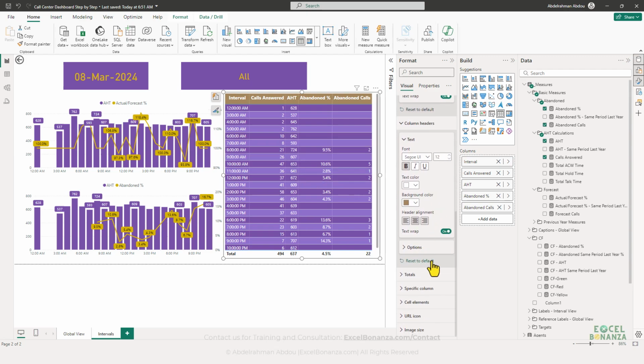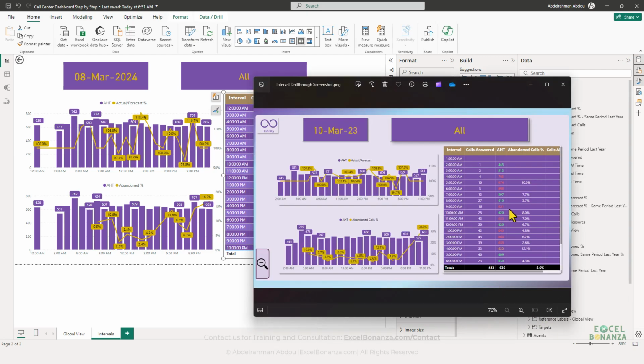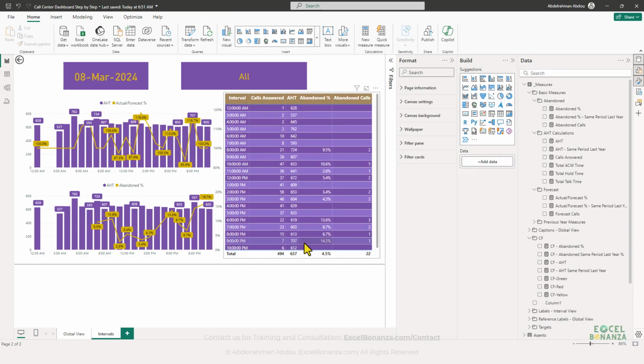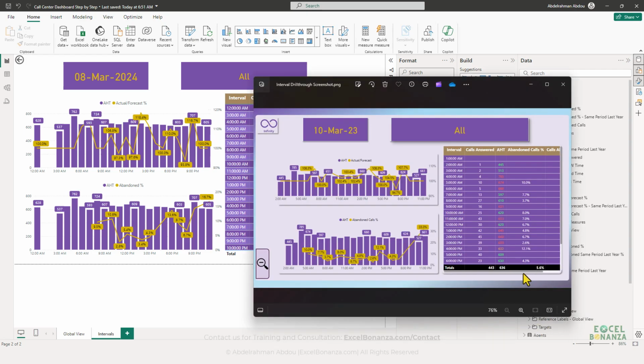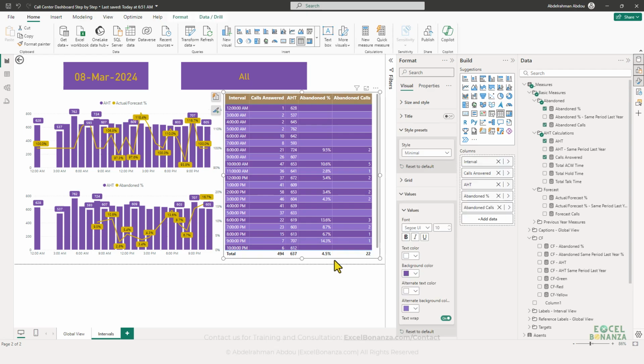And let's also apply conditional formatting. So on the screenshot here, we have conditional formatting applied here. And we also can apply conditional formatting here as well, because I think I forgot to apply it here, so I'm just gonna apply it as well. But let's actually do the grand totals first before applying conditional formatting. So I'm gonna do the grand totals, or the totals here.